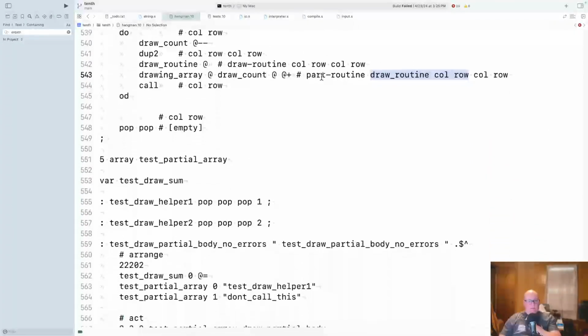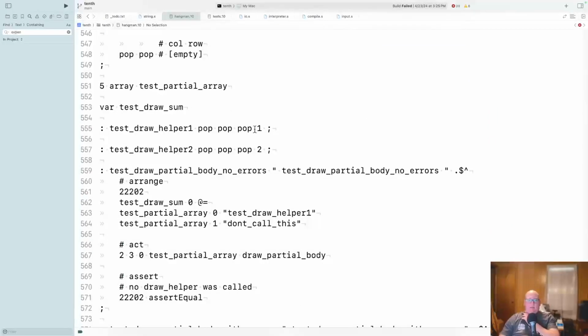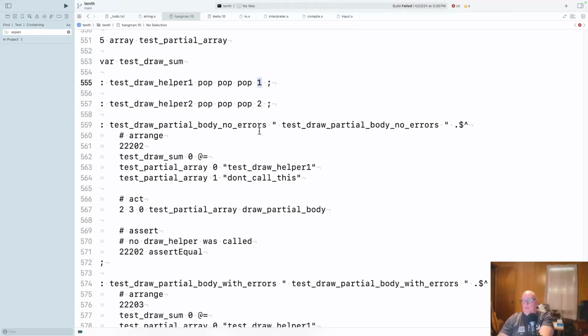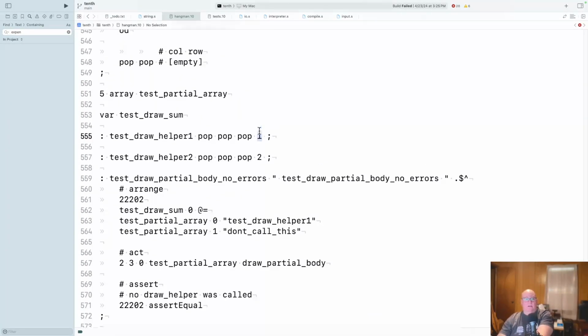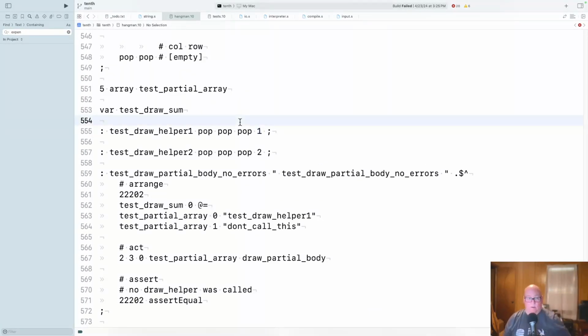I think our helpers are bad, because they're assuming they can throw stuff on the stack, and there's no reason you get to throw stuff on the stack. Our routine is defined to return nothing. I think returning it on the stack means we're throwing off other values. We're putting a one in there that nobody expects, because they need column and row. They're not expecting a value. So I think they're going to have to do their own variables too.